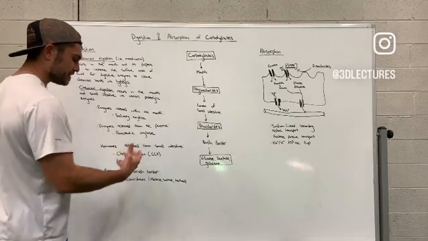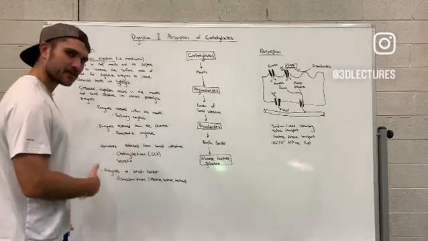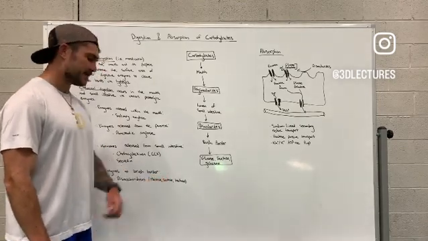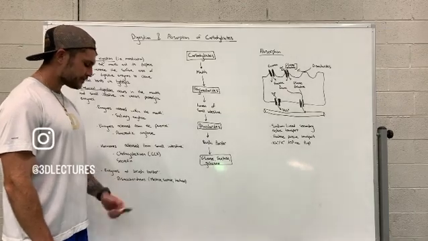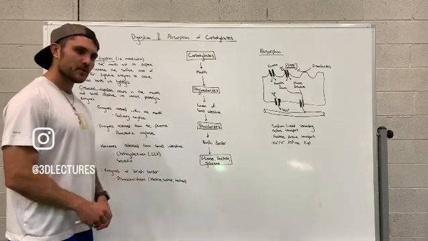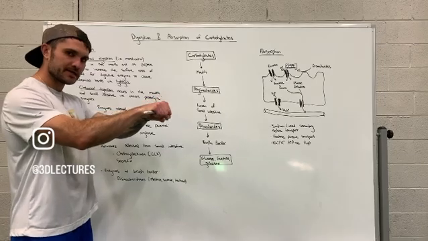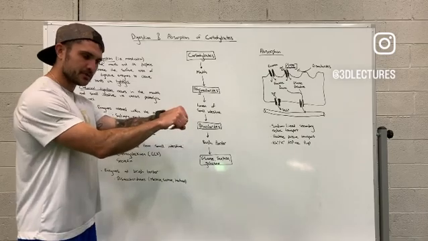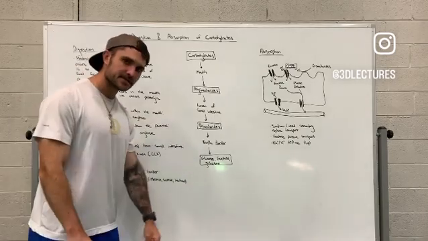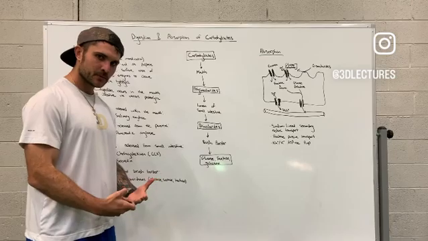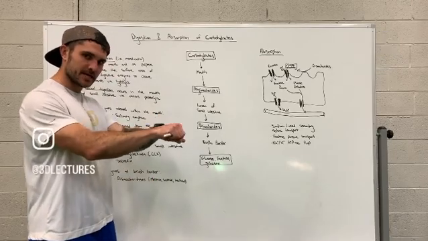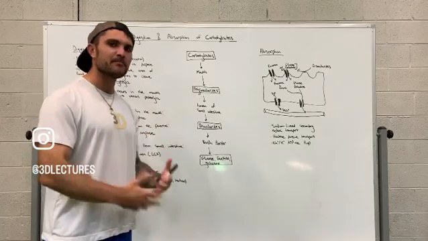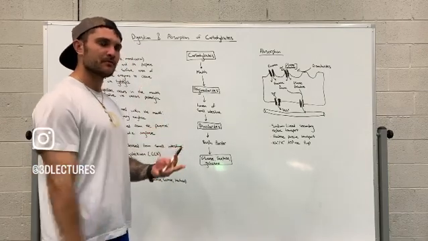So specifically, these disaccharidases that are present at the brush border are called maltase, sucrase, and lactase. Maltase breaks down maltose, which is two glucose molecules connected together. Sucrase breaks down sucrose, which is a glucose and a fructose attached together. Lactase breaks down lactose, which is a glucose and a galactose attached together. So it breaks them down into these monomeric units, these simple sugars, galactose, glucose, fructose.